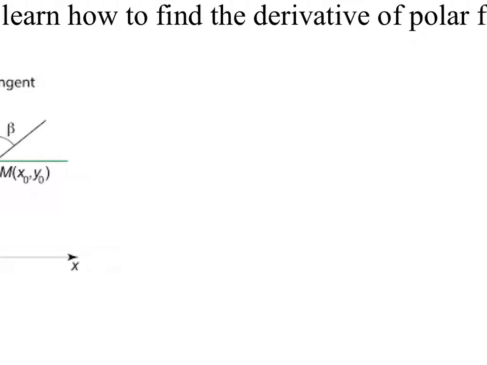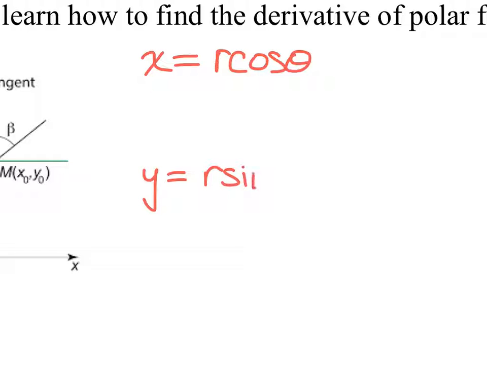So the first thing I'm going to do is note what x is equal to in terms of r's and thetas. X is equal to r times the cosine of theta. Y is equal to r times the sine of theta. And that just comes from the unit circle. Sine of theta is equal to y over r, solve for y. All right. Now, what I can do is take the derivative of x with respect to either r or theta. It does not matter. All right, so I'm going to do it with respect to r.